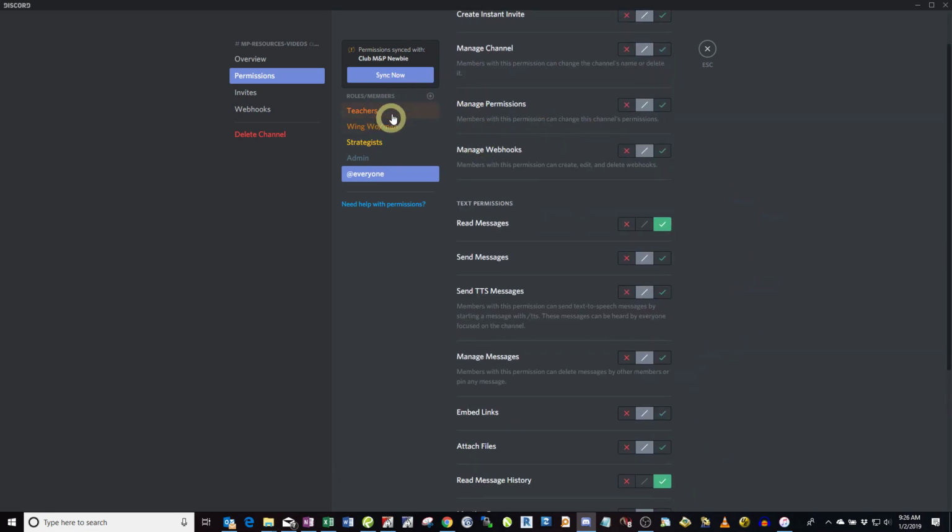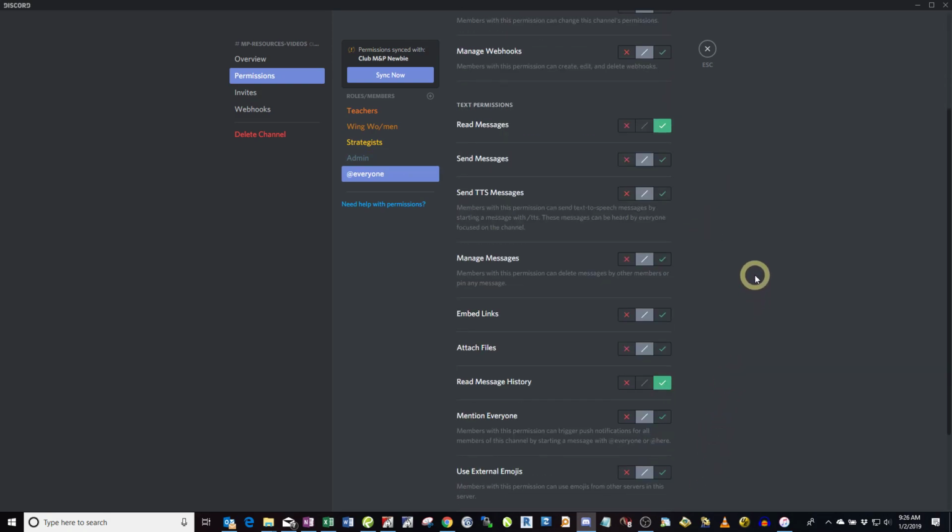We don't need to add Pi. We don't need to add all those people because we have everyone, and we just change their permissions on a case-by-case basis, which means in the resources, we want them to be able to go in there and download resources, right? But we don't need them sending messages in there and putting emojis on everything and getting it all ugly looking. We want it nice and neat with just links, easy to go through. So we have these people that can manage it, and Catherine can change that if she doesn't like the way that's set up. That's fine.